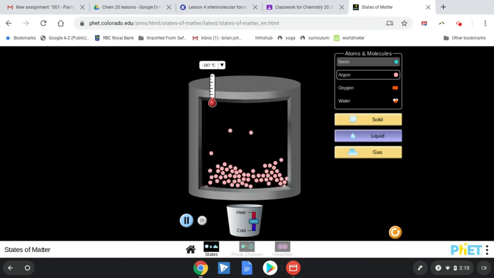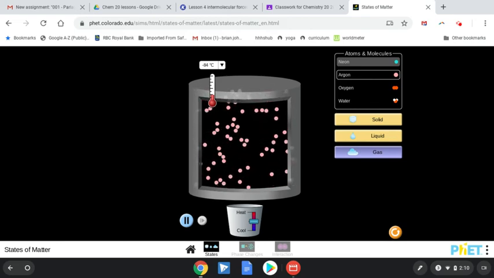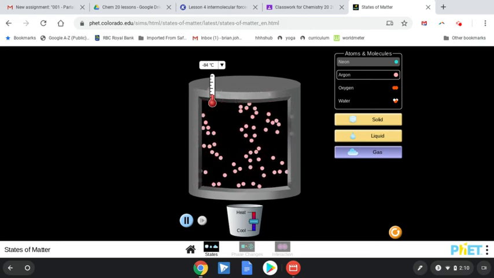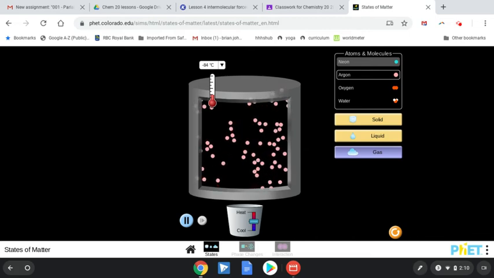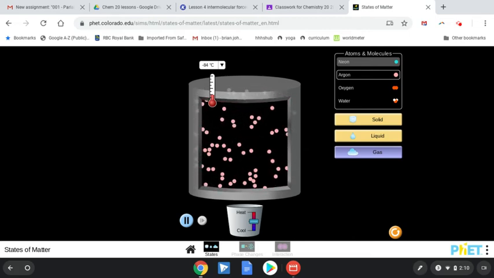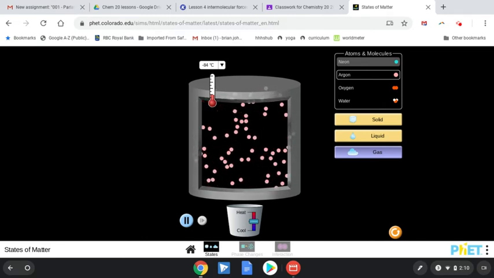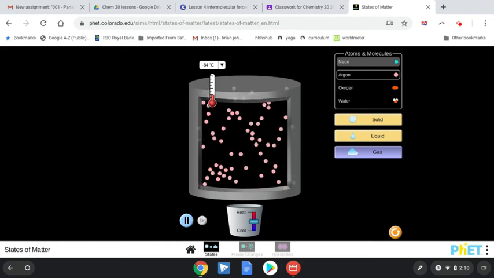Okay, what about a gas? How much more energy do we have to add to separate these molecules so they're all in their gas phase? Heat it up from minus 187 to minus 84. That's enough energy to spread these out and overcome the intermolecular forces and have them as a gas. And you can see as they approach each other, they still kind of stick together until they get knocked by a neighboring atom and jarred loose.